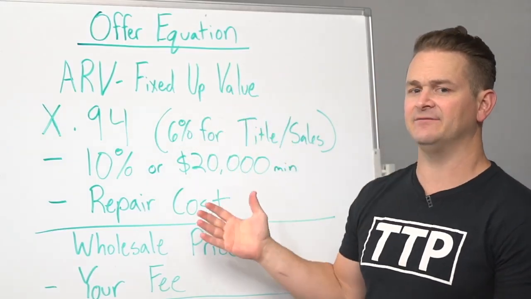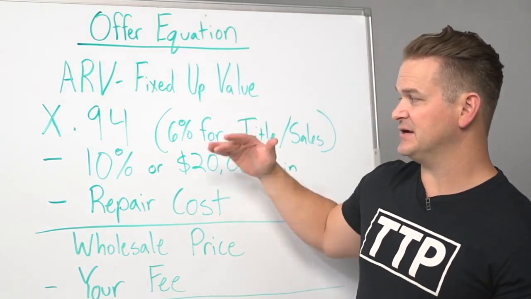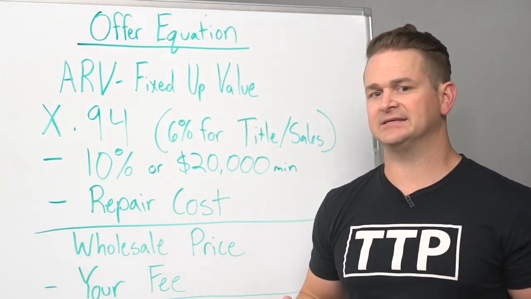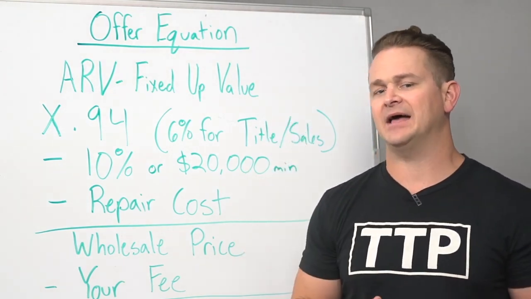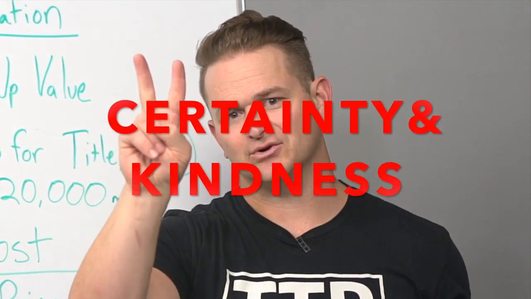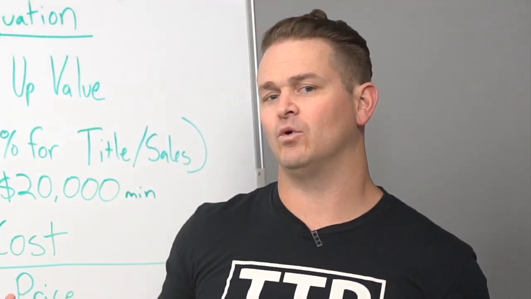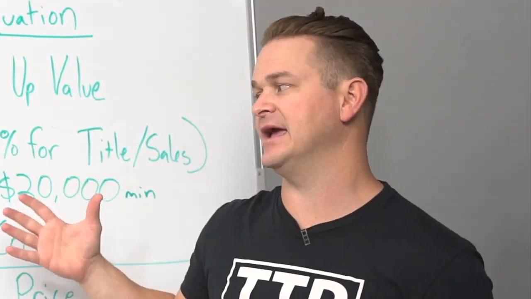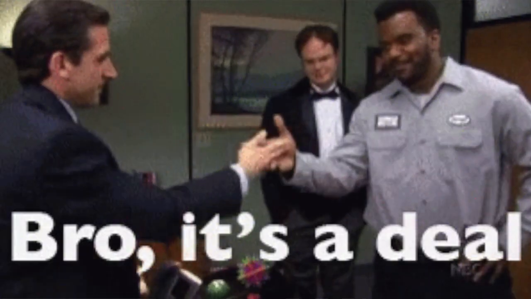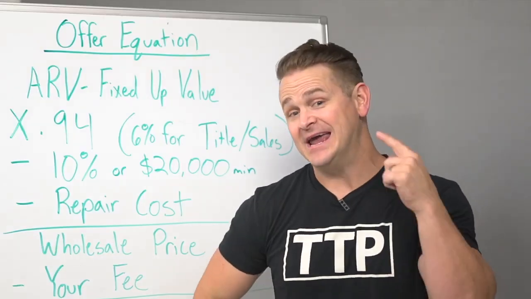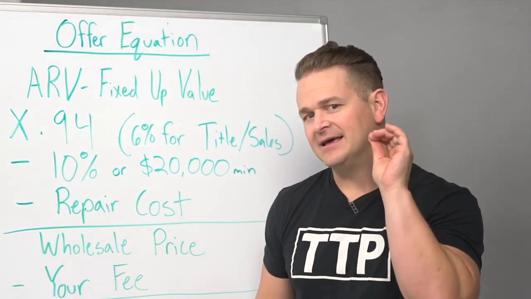And this is easy stuff. I mean, it seems like it's a lot of steps here, but once you do it a couple dozen times, this is going to be like second nature to you. You're going to understand off the bat, and you're going to feel more confident. That's the point of this whole entire channel, is to give you two things: kindness and certainty. And that's what I want to give you here, is some more certainty out there so that you can give the offers to the distressed property owners with that certainty, with that confidence, so that you can get those deals locked up and help those people in your community that cannot help themselves.